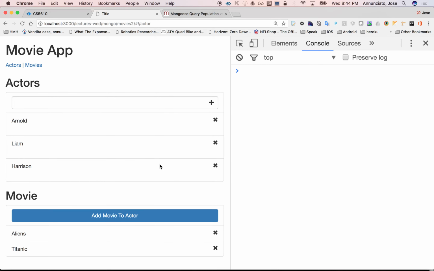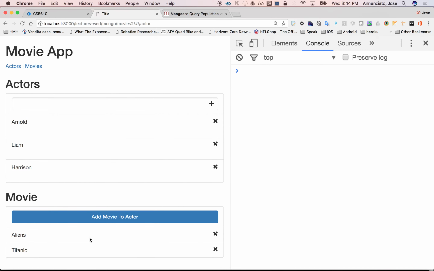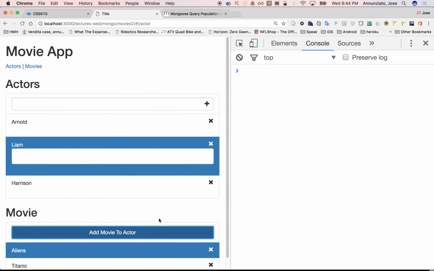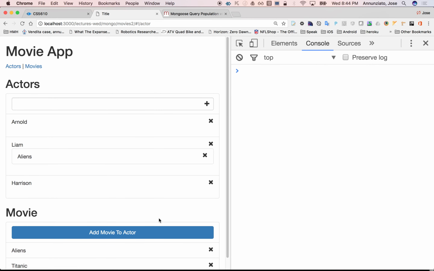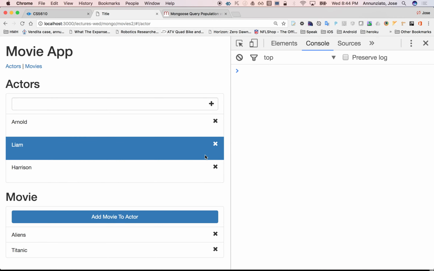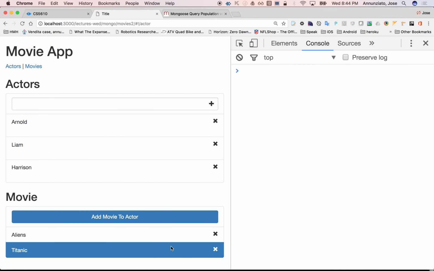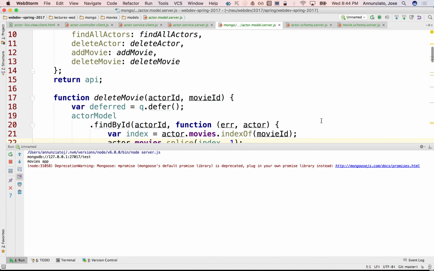Wait, let me add this again. So Liam, Aliens. Huh. So it's removing it. Okay. All right. I'm not going to touch it too much.